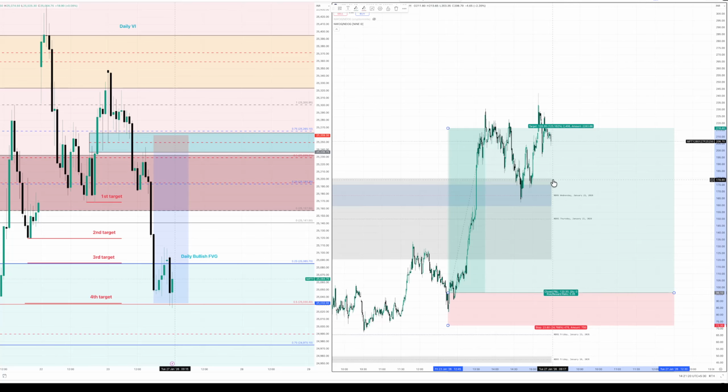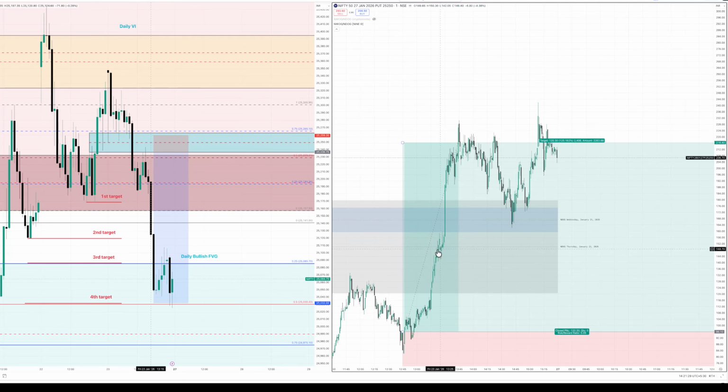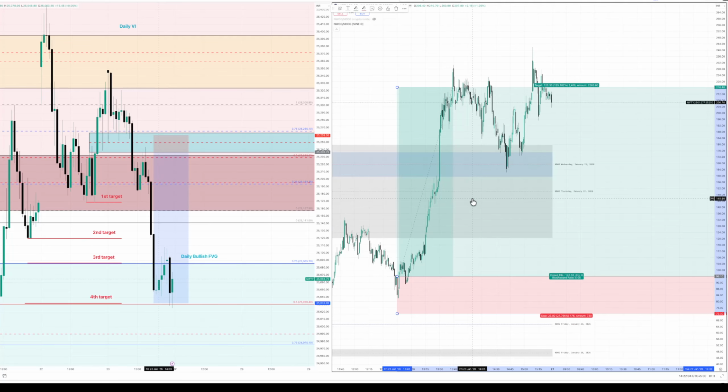You can see here this is the new day opening gap, and see how price was accumulating around here, consolidating, adding more positions to their longs, and there you go. And here also you can see the reaction from the midpoint of this new day opening gap. Here rejection from this bearish fair value gap, back at the top of this new day opening gap, and then targeted all this liquidity, swing high, swing high. But you could have exited here and closed the trade, and in between you could have taken the partials. So this was one trade.